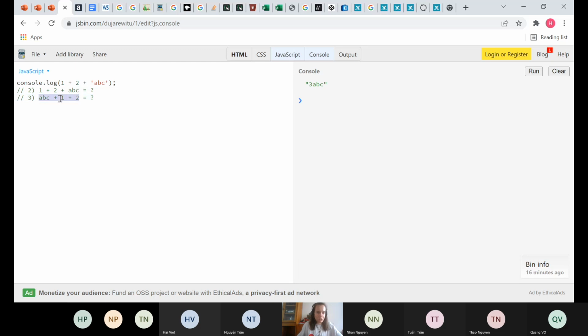And here the string goes first. That's why the result will be a string. So it will be ABC 1 2.